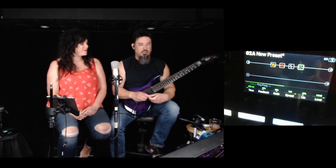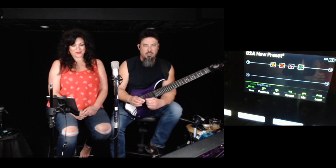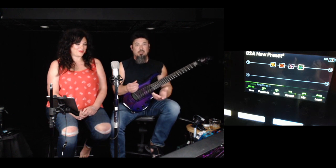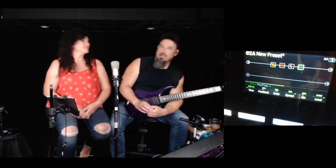So this is what I'll say. We've played a lot of gigs, and I've always had this Helix here or any other unit that I've used, whether it's pedals or pedal boards or whatever, in front of my stage. And in the 7 years we've been doing gigs, I've never had somebody spill their beer on my rig. Right. Not saying it's impossible, but... Thank you, Jesus. Yeah.